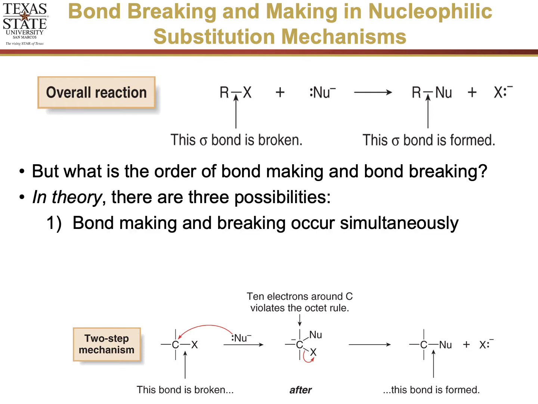The first option we have is where we are making a bond and breaking a bond simultaneously. And so that would be we are starting to partially form a sigma bond or partially breaking a sigma bond. And then we end up with a new sigma bond and our leaving group here. The other thing that can happen is we can actually break the bond between our carbon and our leaving group first, giving us some kind of charged species. The third theoretical option is that we actually make a bond first.